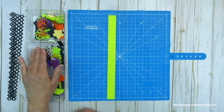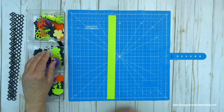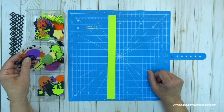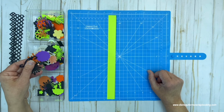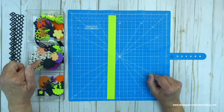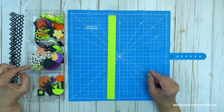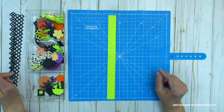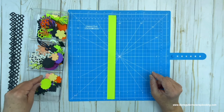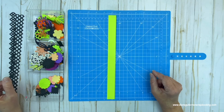If you're wondering where these came from, a bunch of different punches that I just sat down one day and punched out a bunch of different pieces. I'll link the video where I prepped for this at the end of today's video, so if you want to go take a look, you can see which punches I used and how I tweaked them a little bit.